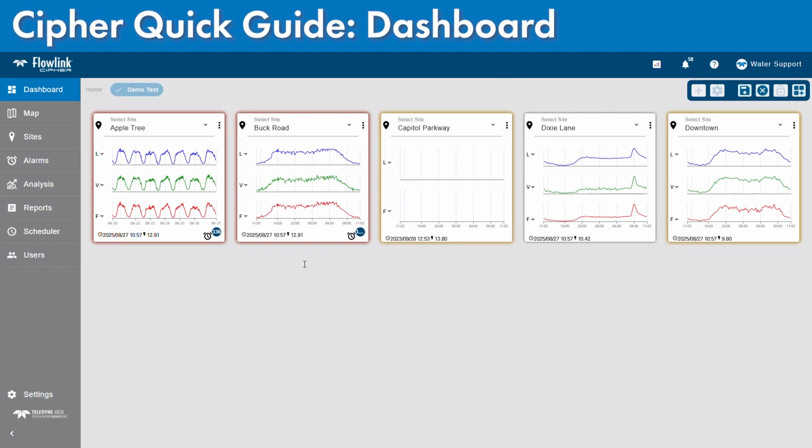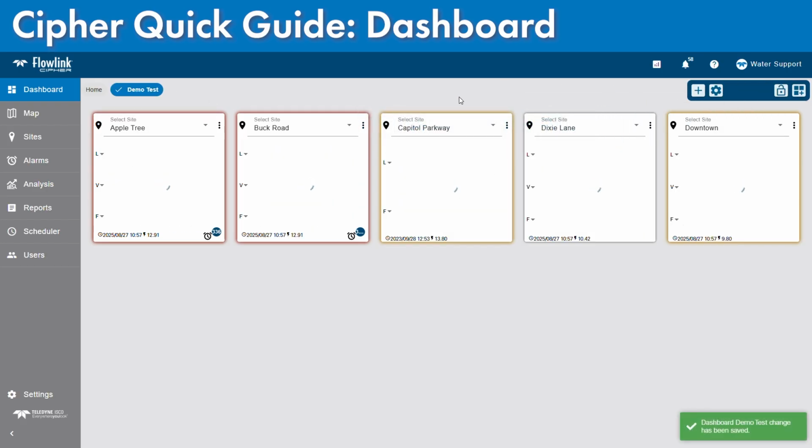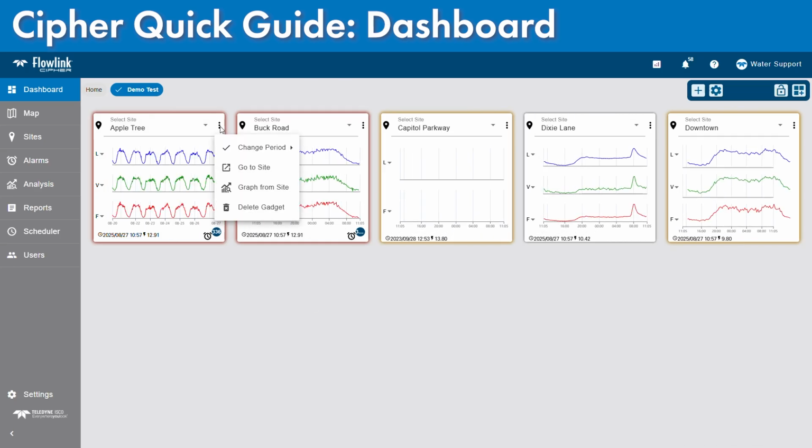What I'm going to do is, because I went ahead and made some changes to my dashboard, save those changes here. By doing that, now all the settings that I've updated are here. So now if I want to leave the screen, it will allow me to jump to those screens. So here I'm going to jump to the site property screen, which is again going to be covered under the site screen.